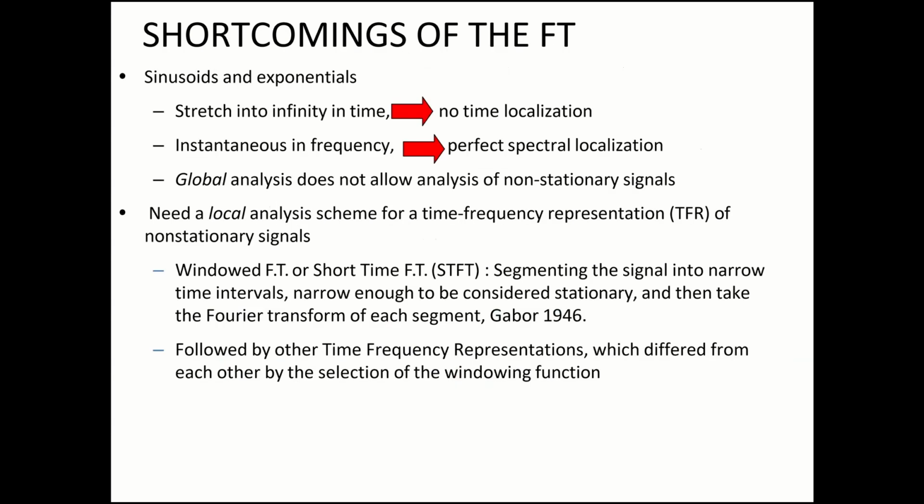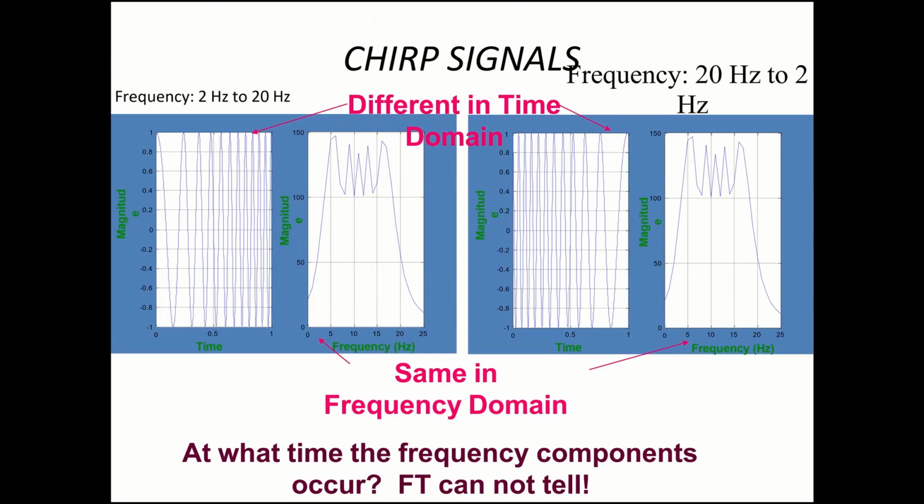Even if I start with a high frequency, it will be shown at the end of the spectrum, and then at the end I'm getting small bands of frequency. So it will be shown, but it has nothing to do with time. You see here, low frequency, high frequency, right? Here what we have is high frequency, low frequency. But if I plot the spectrum, I get the same thing. Why? Because it does not have the timing.